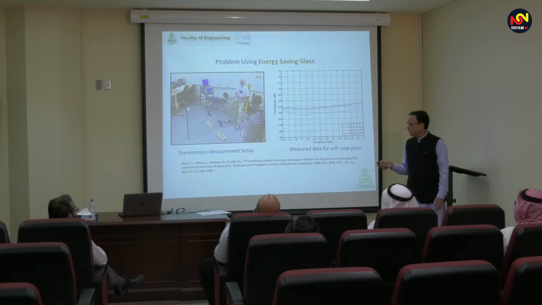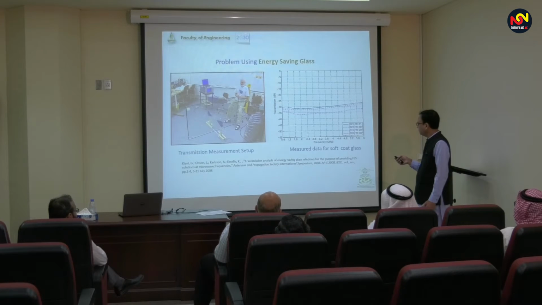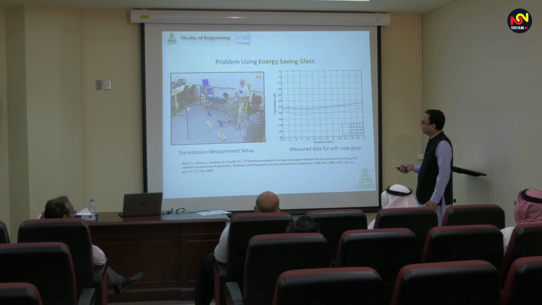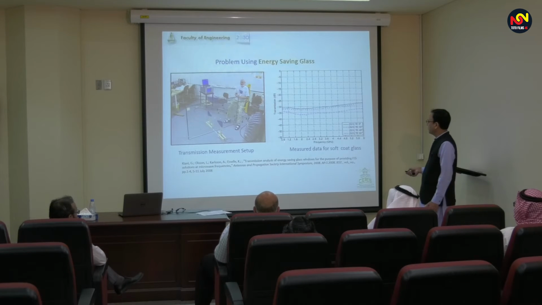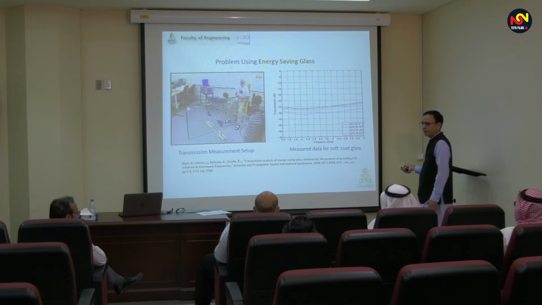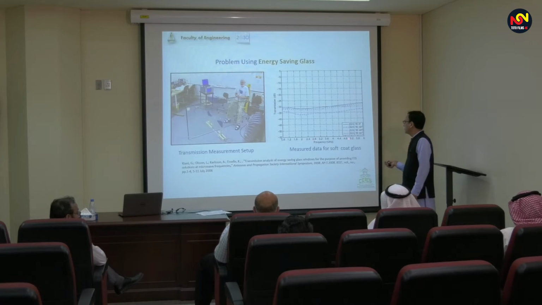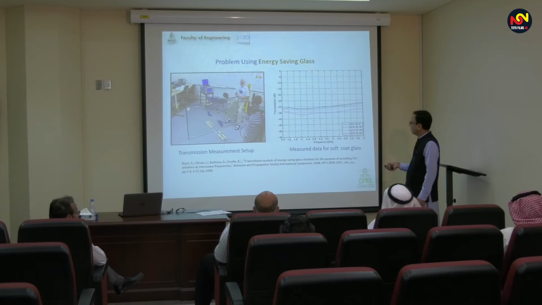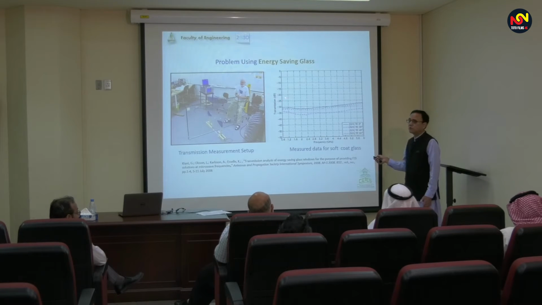Before we go there, this is one of my research projects in Sweden, and you can see this is an energy window here. We have these 2 antennas, and we are sending a signal from here, measuring the transmission of signals from 800 megahertz to 6 gigahertz, and we know a lot of our RF and microwave bands are in between this. So, we have 900 megahertz somewhere here, then we have 1800, 1900, all this, and we can see that about 30 dB loss is here.